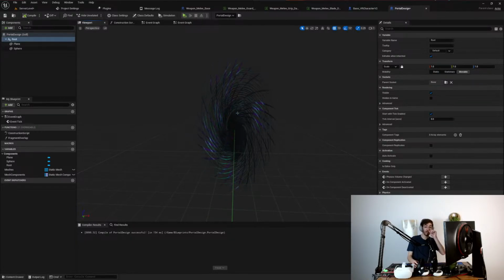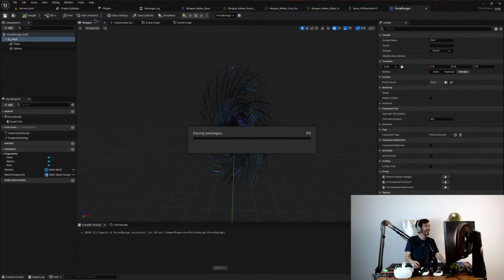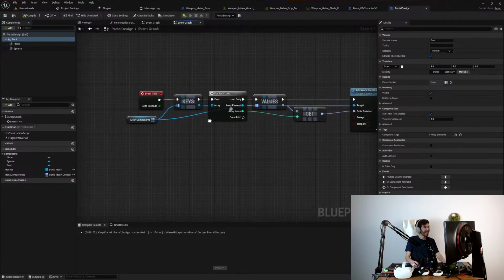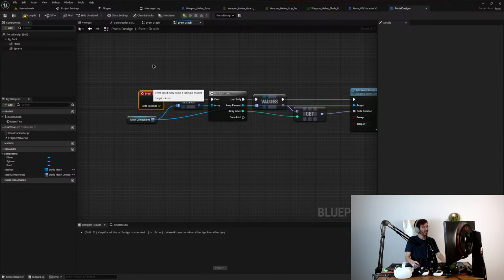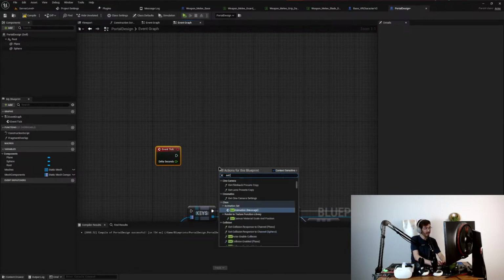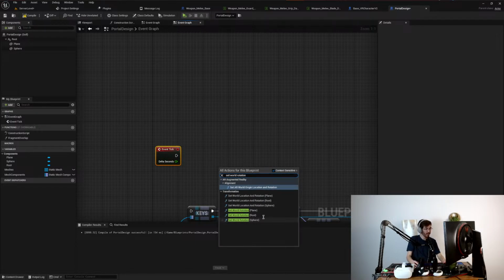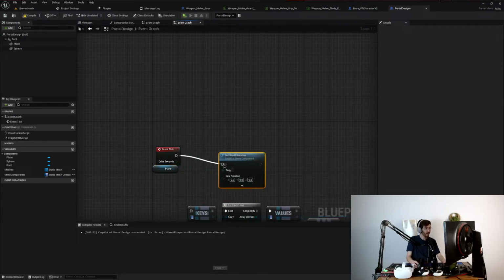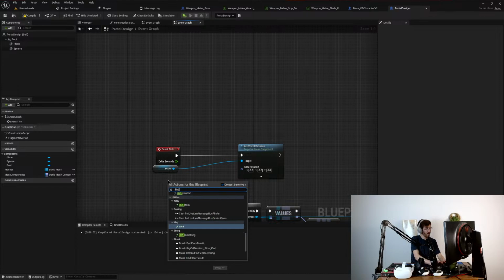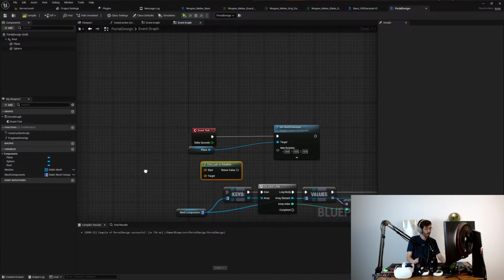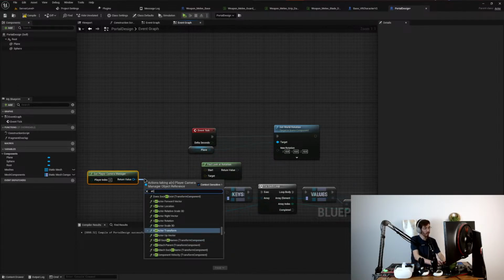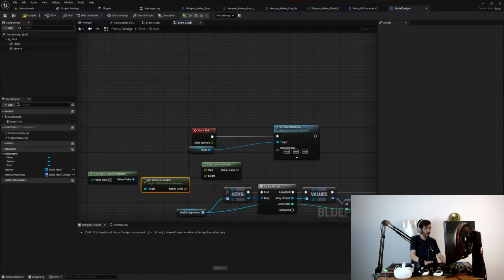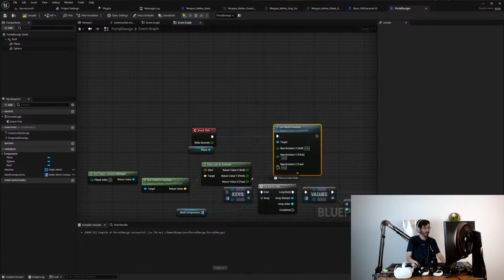That does actually look pretty good though too. Let's see here. Set world rotation. Let me make sure all this works real quick. Plane. Find look at rotation. Get camera. I think it's all camera. Play with camera manager. Camera. There's our target. I really only need to pass in the Z.